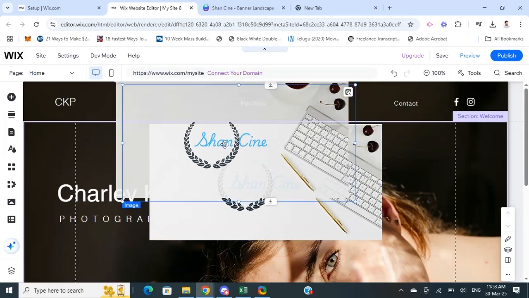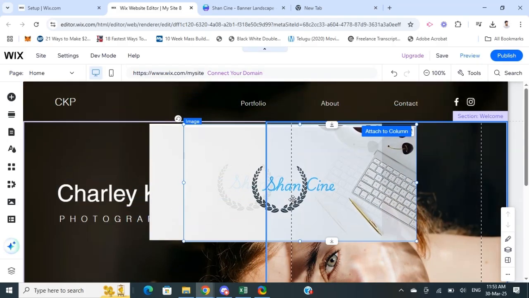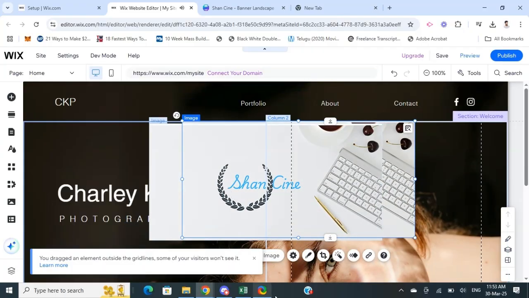As you can see, it's not aligned properly, so we have to resize it based on how you want it.